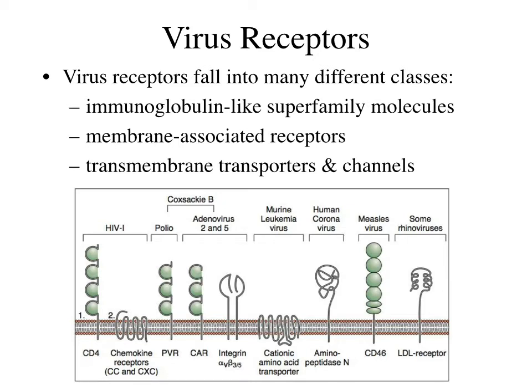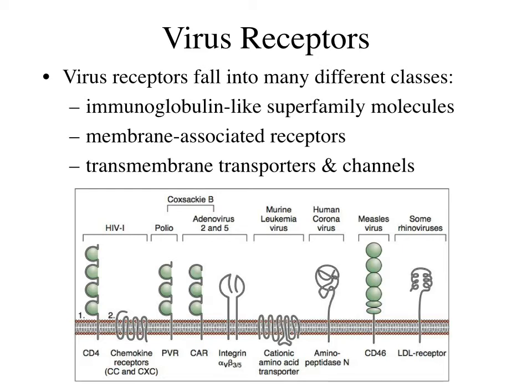This has been demonstrated quite nicely using molecular biological techniques. A small animal model for polio was developed by producing transgenic mice that express the appropriate primate receptor. In this picture, you can see the variety of different kinds of molecules that can act as receptors. So, for instance, polio uses an immunoglobulin superfamily. The loops indicate homologous domains stabilized by interchain disulfide bonds.